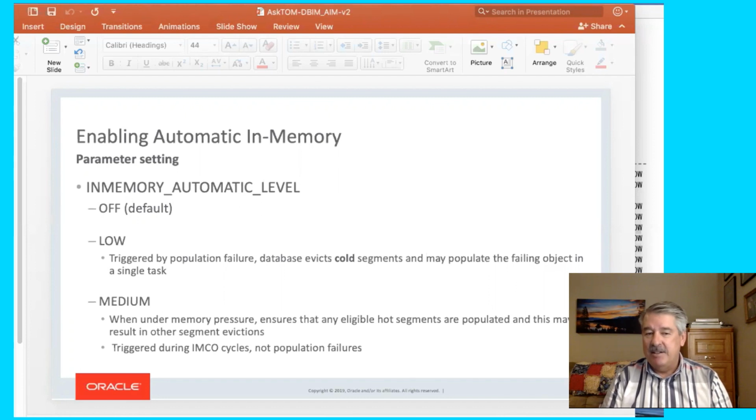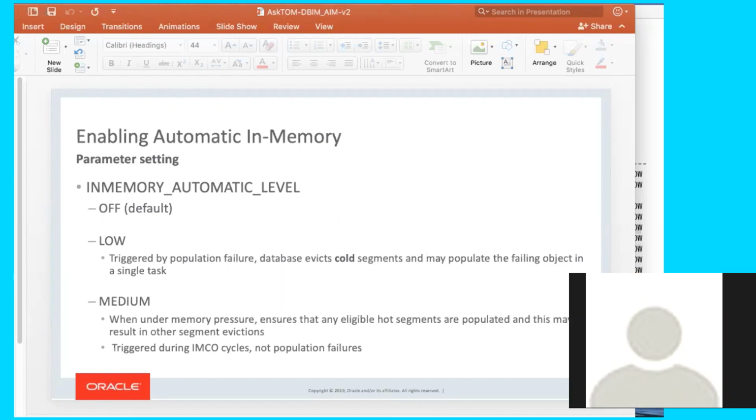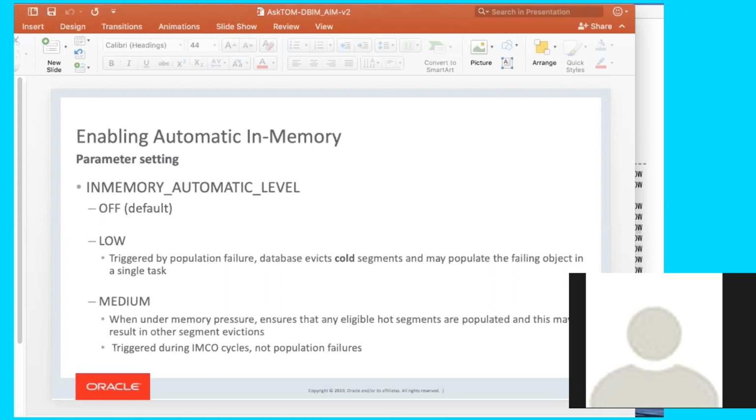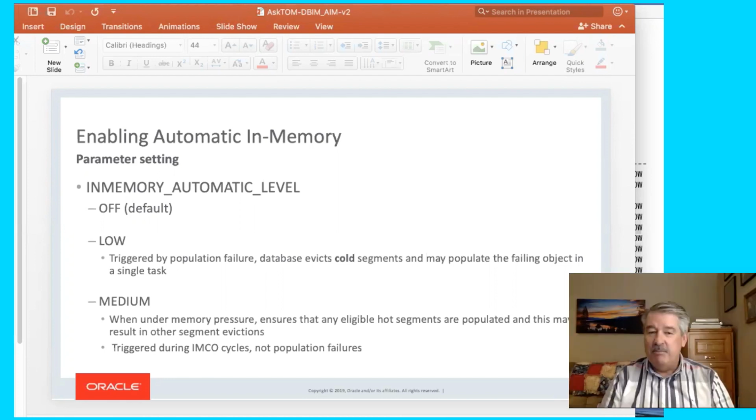This is not deterministic, in the sense that there will be times when the object may fit and this will all happen in one shot, or if it can't guess the right object sizes to evict, the object that's failing on population may still fail, and it will have to get picked up on the second pass. The reason for this is pretty simple. With compression, it's not entirely clear until we actually compress the object exactly how much space it's going to take in the column store.